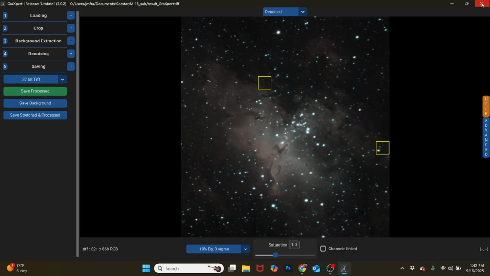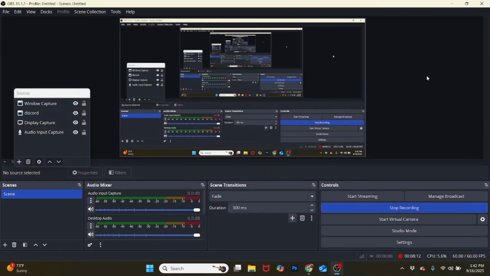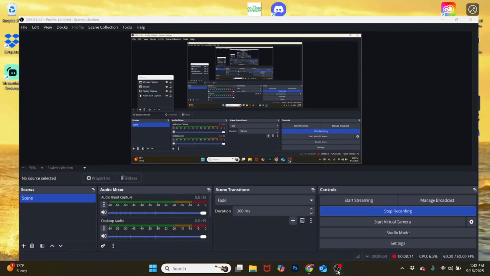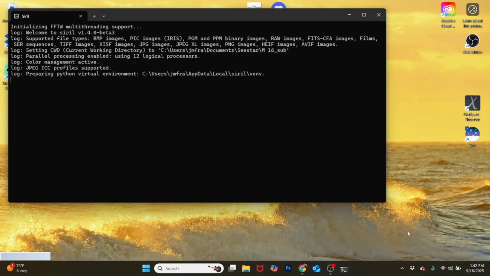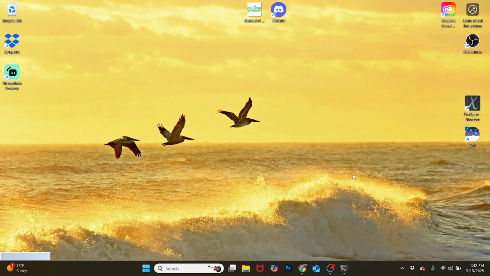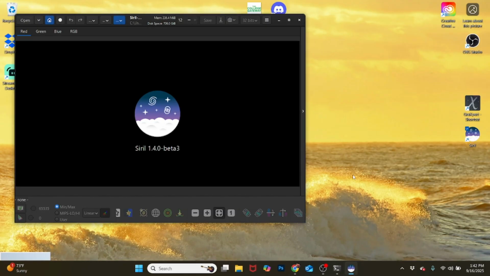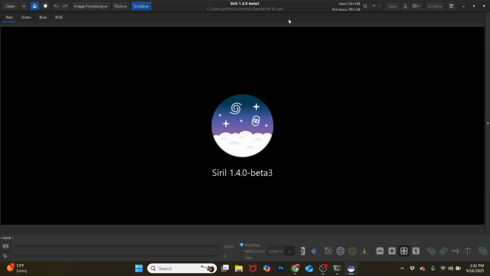And now what we want to do is let's open this in Siril. Let me see. I haven't opened Siril yet to do it. And so these files are suitable for Siril or for Graxpert. I already have the home folder as the M16 subs folder.